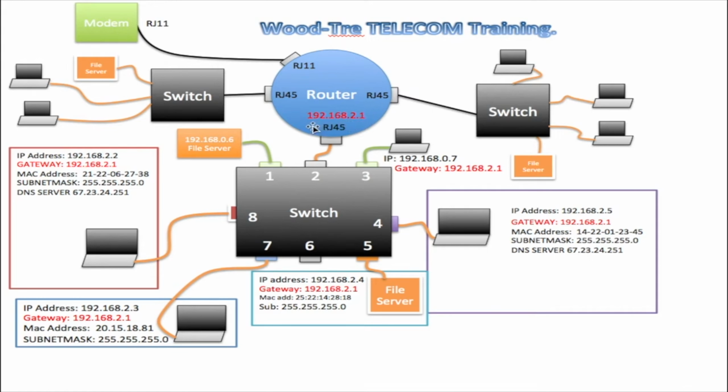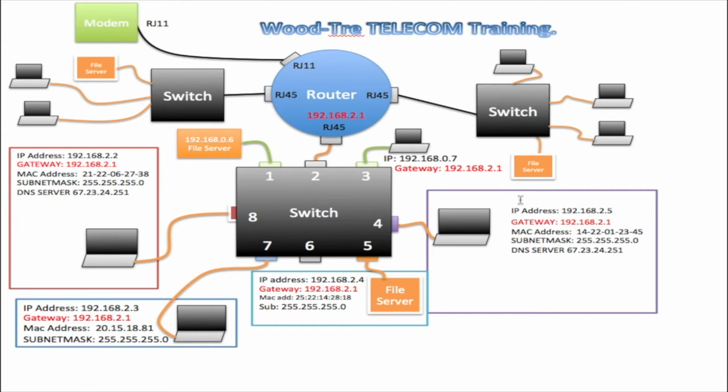Now a router, you see here that there's a gateway, and any calls going through the internet would use this gateway to go right through to this RJ11. This is the same type of jack that you have on the telephone cord, and this is how the telephones are connected to the wall. Well, this is the same jack that we use to connect the modem to the router. RJ11 is a bit smaller than the RJ45 type cable jack. All right, so the internet signal will go through the router to the RJ11, onto the modem, and out to the internet.